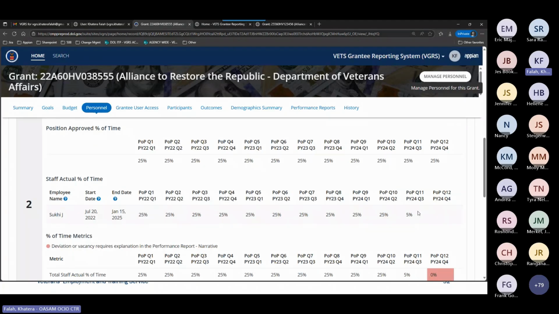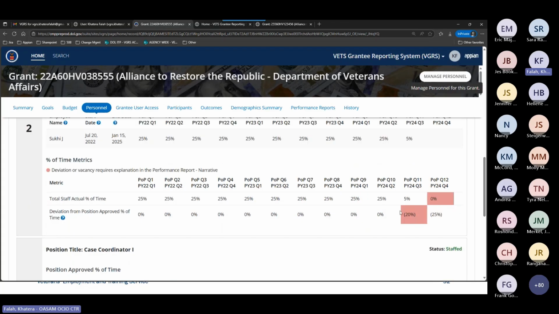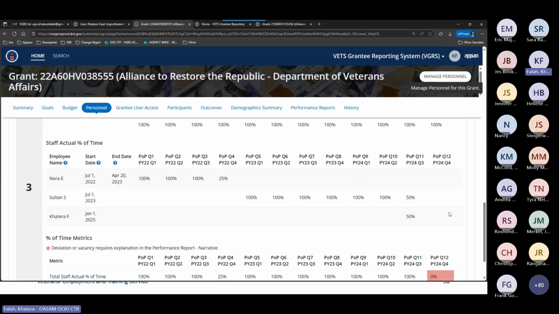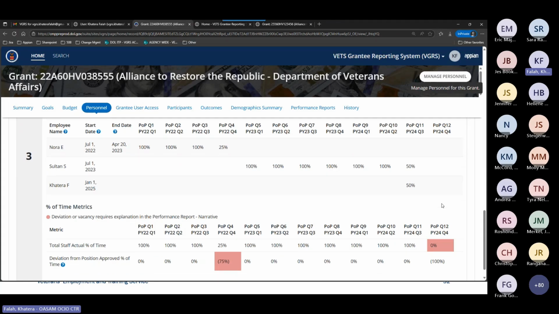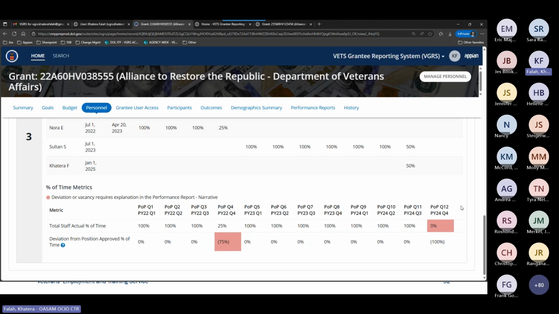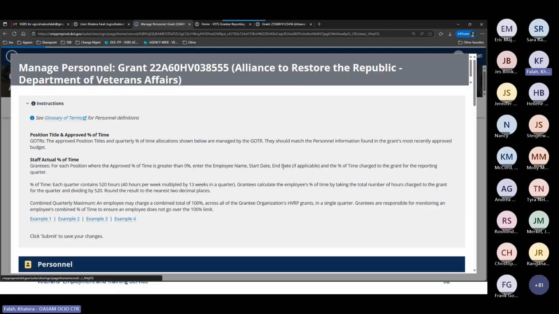We do have Suki's transition out, and then we haven't had anybody else hired since, so unfortunately we do have to speak to that, and in the previous quarter we spoke to this. And then here we're seeing a flag that maybe when Nora signed off, she didn't have anybody to hire on and so forth. But here we do need to input that, and I will do that before we leave this module.